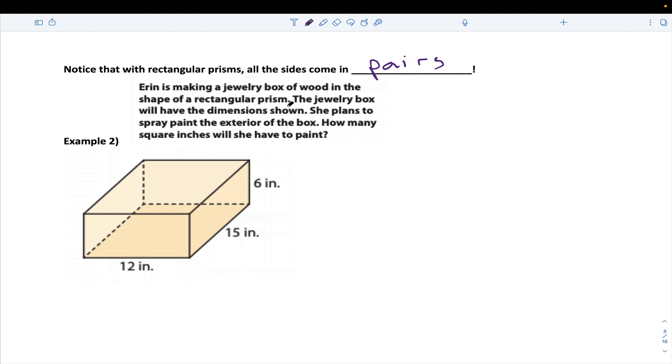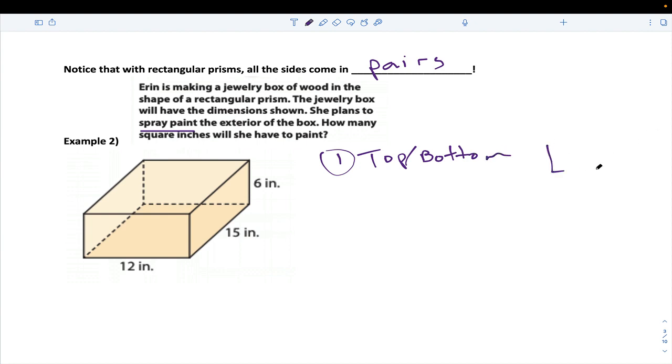This huge explanation and question is really just asking for the surface area. Here's how you know. You're looking at spray paint, and I know that if I paint the outside, I'm finding the area of every side. Let's dive into this and see what it should look like. I don't have a net for this one, which makes it a little bit harder, but we can still do it. Let's go ahead and do the first one. I'm going to do the top and the bottom again. Label number 1, top/bottom.